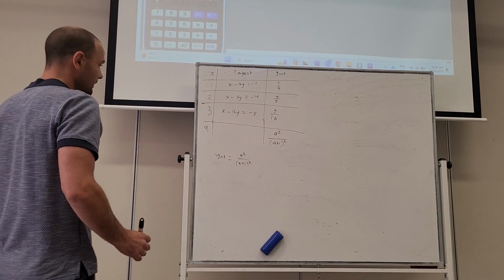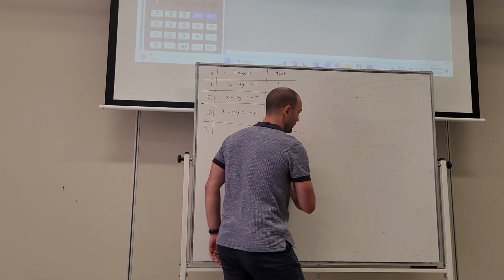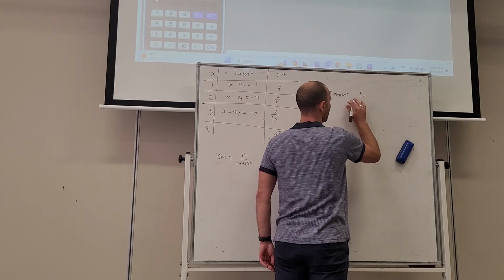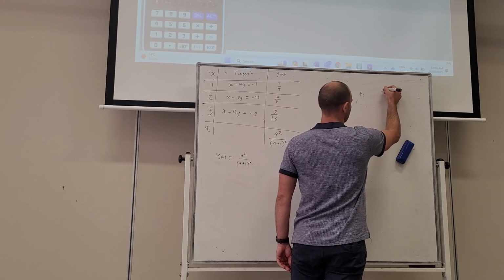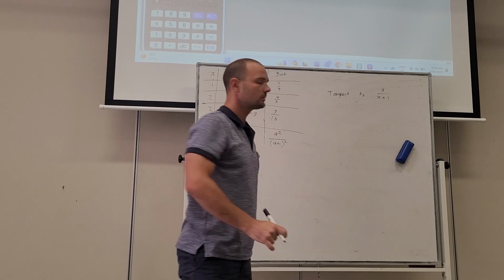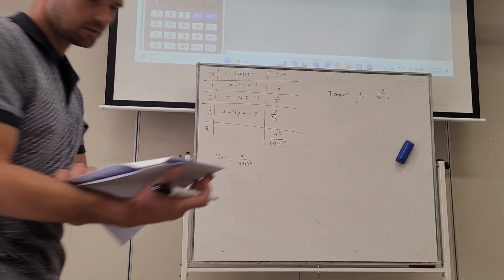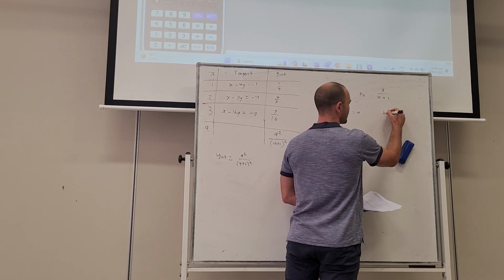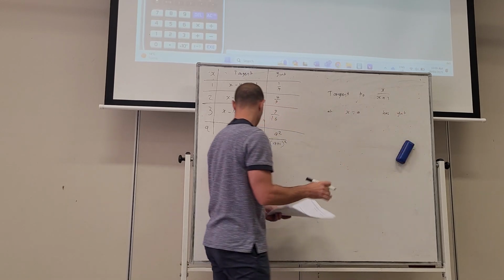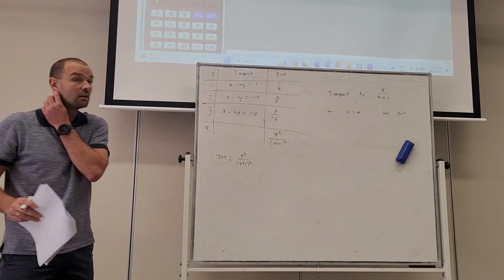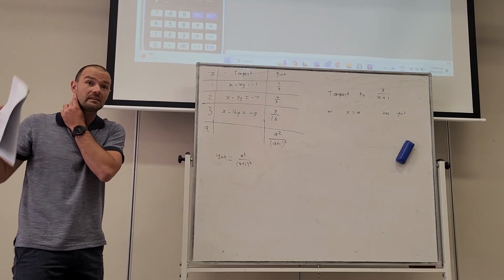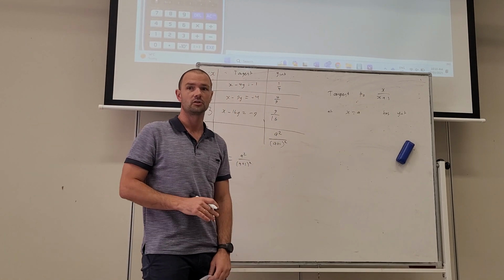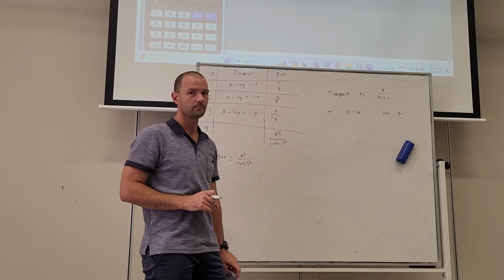Alright, so what we're going to do is prove that the tangent to the function, which is x on x plus 1, at x equals a has a y-intercept of a squared on a plus 1 squared. All we're going to do is find the equation of the tangent at x is a to this function. That's all we're doing. Much easier than the previous conjecture we've done.